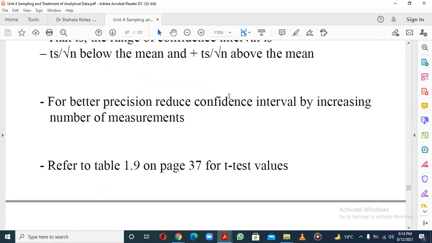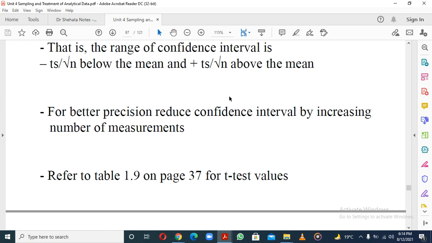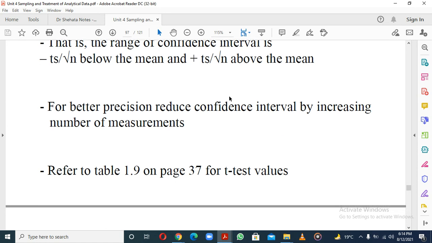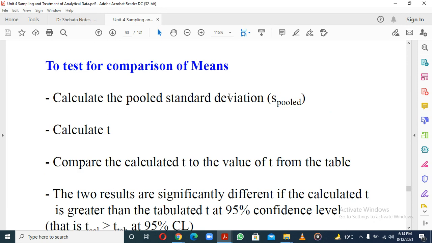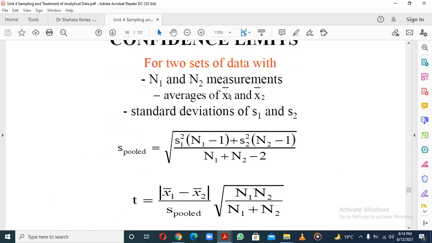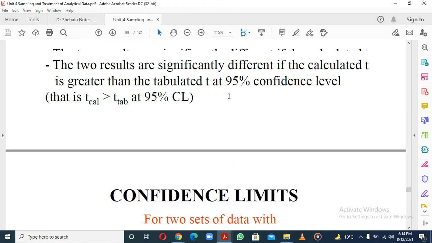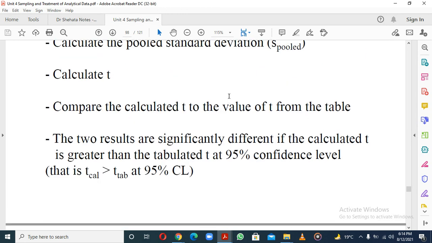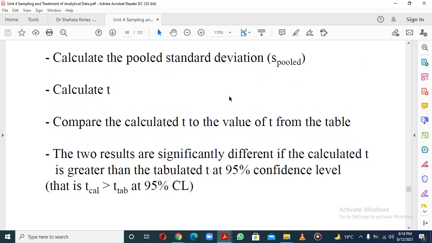So then what happens is this. There are tables which are called the t-test tables. I'll download them for you, and then I'll be able to send them to the Google Classroom. So basically, what happens is this. Let's try to look at an example so that we can see how it works. We'll use the notes, and then we'll draw up an example from there.